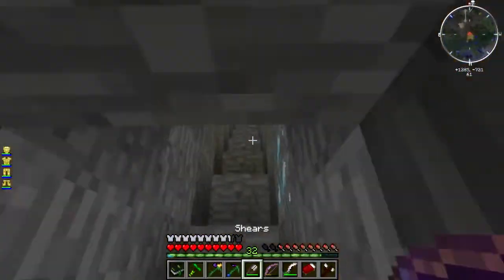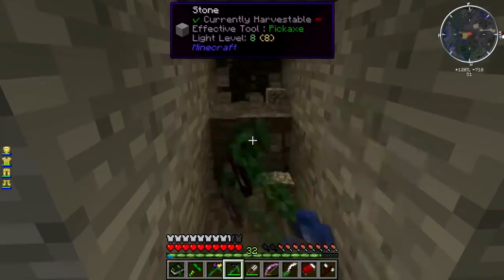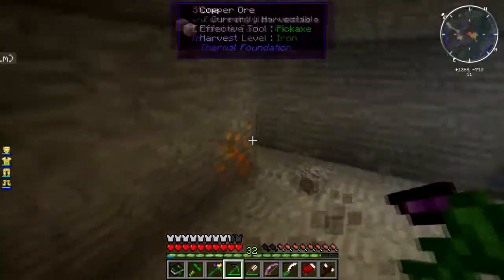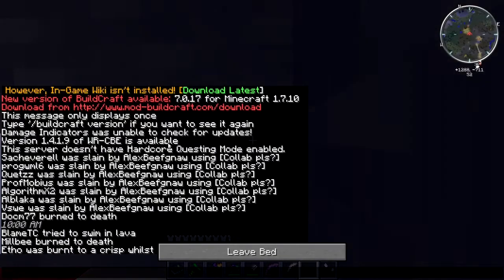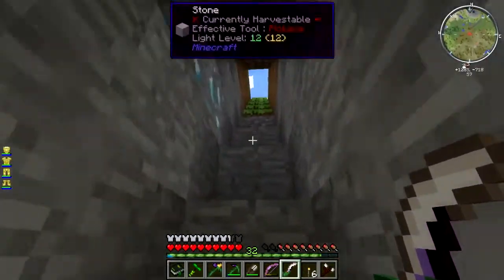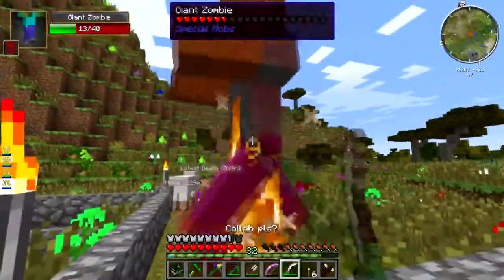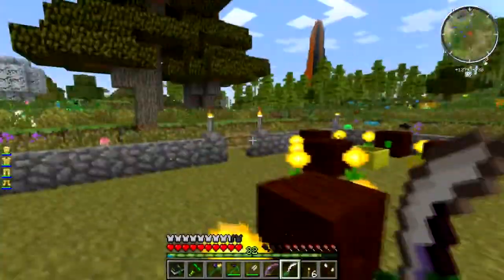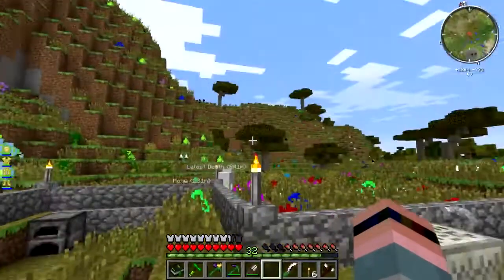Right, let's go down here. Let's carve out a little bedroom down here. Alright. Little home away from home in here. Bed. There we go. Oh, Milby, really? Okay. Throw a torch in. Alright. Good. Things are becoming dead. That's nice. Mr. Plungerhead is also becoming dead. Zombie. Okay. This is fine. Let that suck up a little bit more mana.